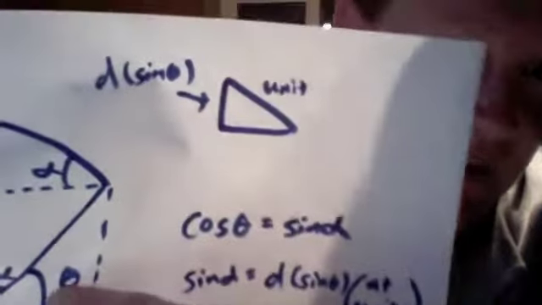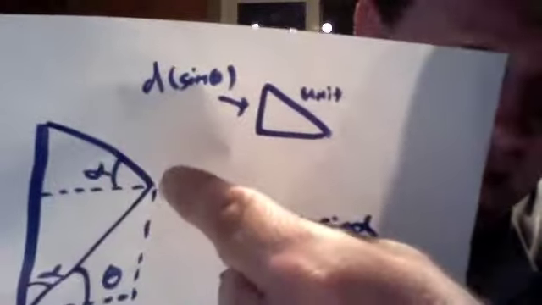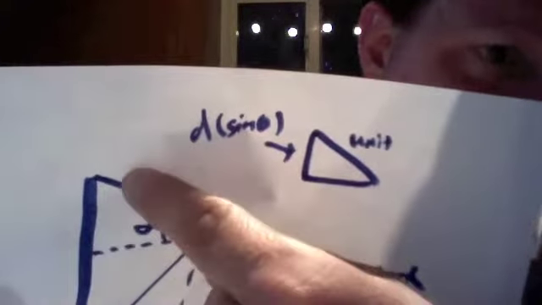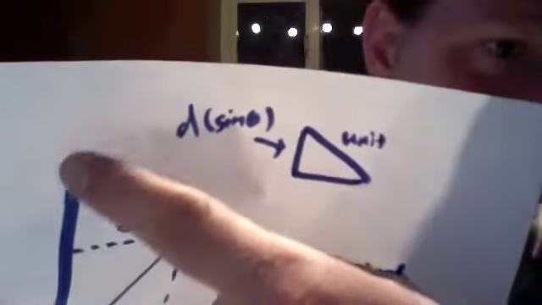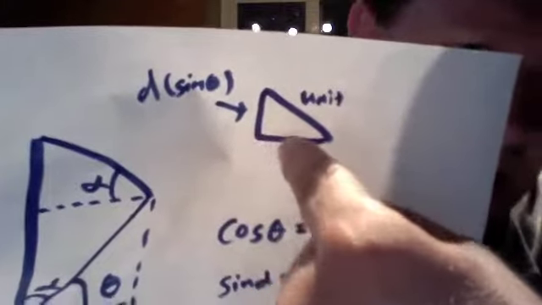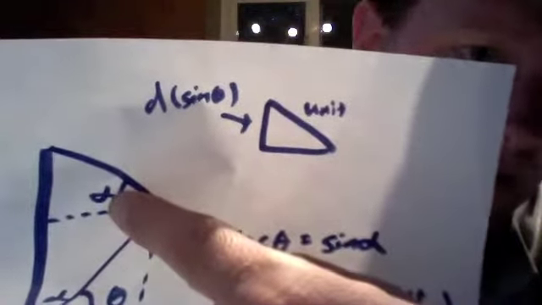Okay, notice that I brought my d sine of angle as unit equals 1, and I'm always making my unit equal 1 for clarity's sake. So this vertical height is going to be d sine of this angle here. But notice something interesting: this triangle here is going to be similar to this triangle here, and at unit length 1 they're going to be entirely congruent. So this triangle here, if blown up to unit length 1 in both cases, will be exactly congruent, and therefore this angle is going to be equivalent to this angle.